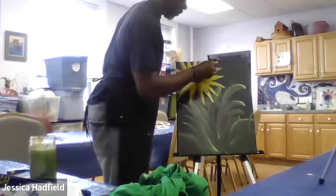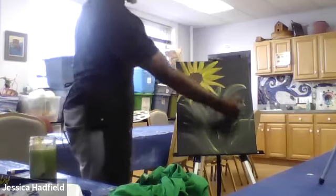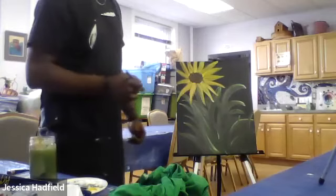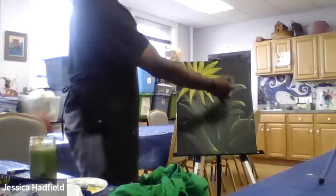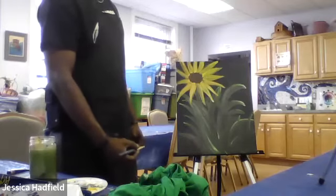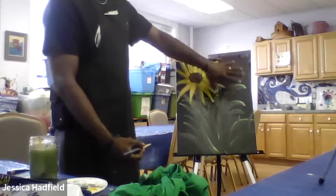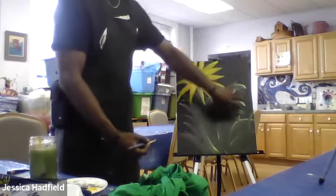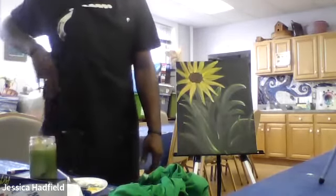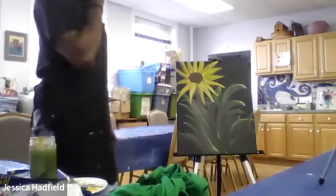Where are the tulips going to go with all that flower there? Tulips are going to go right in here, all in here. We just got this nice sunflower. I hope I have enough room. We got some nice pretty tulips right in here. That red will look neat. Are you going to put anything big up there? No, we'll leave a little bit of negative space back there, and then we'll have a nice composition and balance. I didn't have enough room here, so I brought it down and made this smaller. It fit. Yeah, looks good.